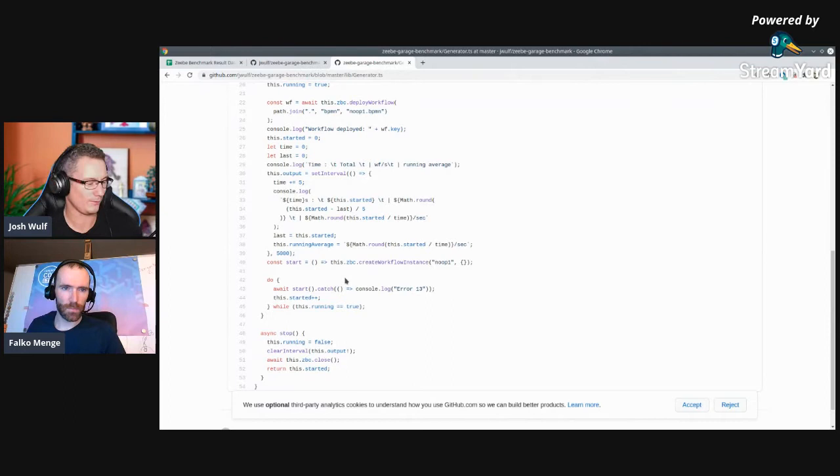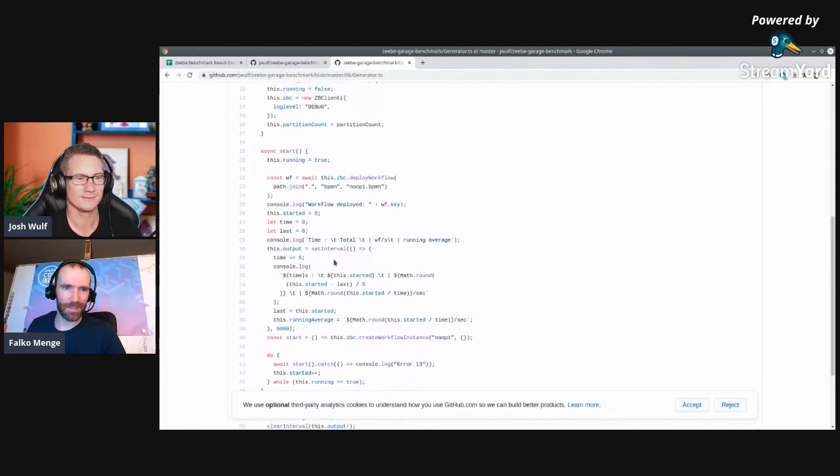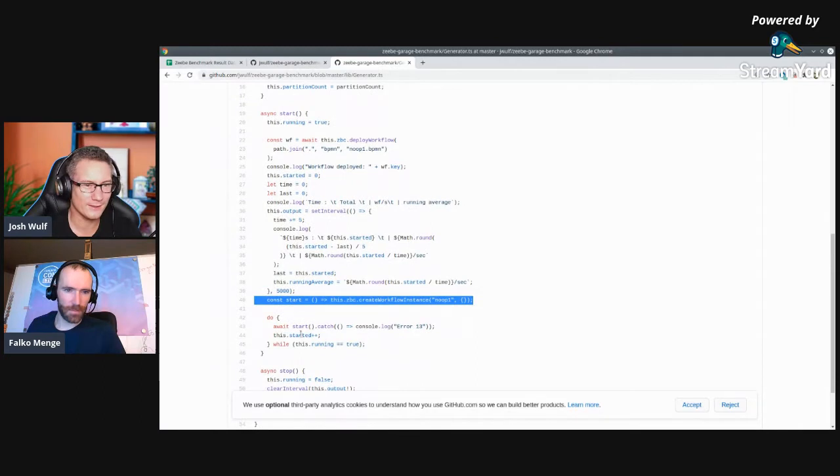Do while, wow. I haven't used that since I programmed in Pascal. What are you looking at right now? On line 42. Line 42, oh yeah, do while. And then here we can see the waiting, right? Yes, we are first waiting for the catch here. Or wait, this is just probably with a problem. That error 13 is actually an internal error. It sometimes throws that.